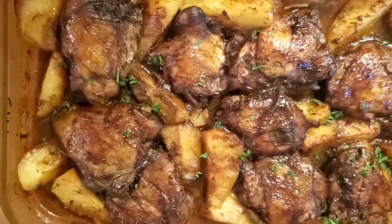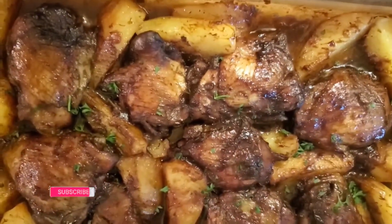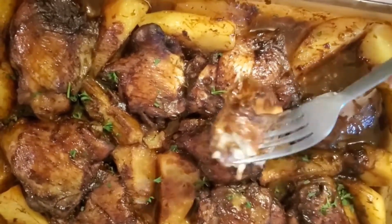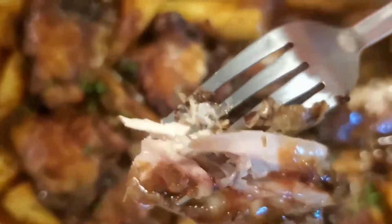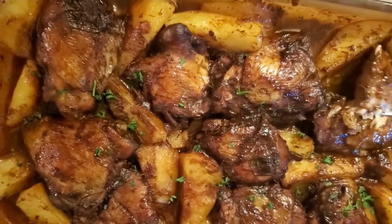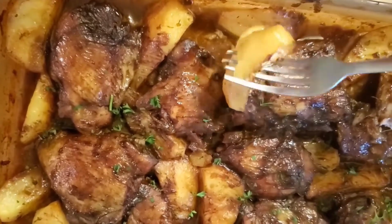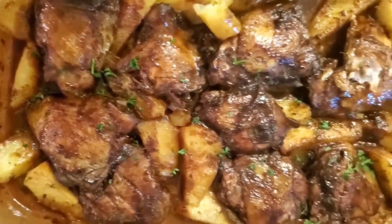You can have this alone, or you can have it with a side of rice, and this is the end result. The liquid has subsided somewhat, became a little bit thicker. You don't have to make any gravy on the side, and there is the chicken. Soft, tender, juicy, and lovely. The potatoes are perfect. They're soft. They're juicy also because they're cooked within that juice from the chicken.